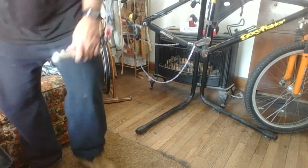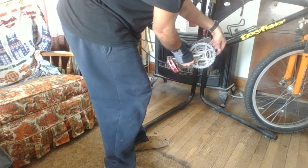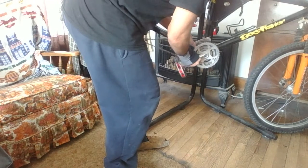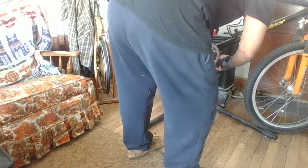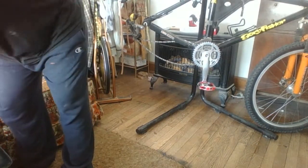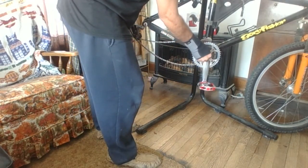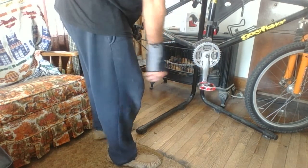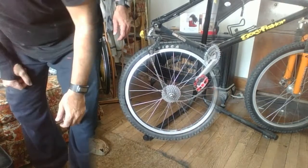And now we'll go ahead and put the crank on. Basically, it's the same kind of thing, except the other way around. Get the chain on there. Now I have the chain there. I want to have the chain on the sprocket, because otherwise I'll trap the chain between the crankset and the bottom bracket. So I'm going to go ahead and put these back in. Put it on, knock it on with the rubber mallet, and then tighten the bolt down. We'll be back.